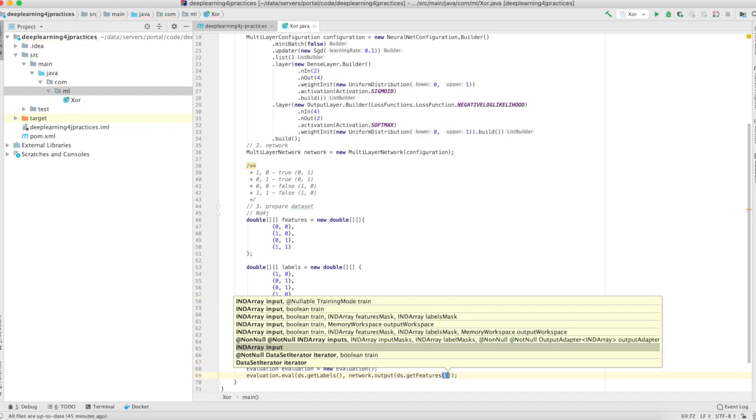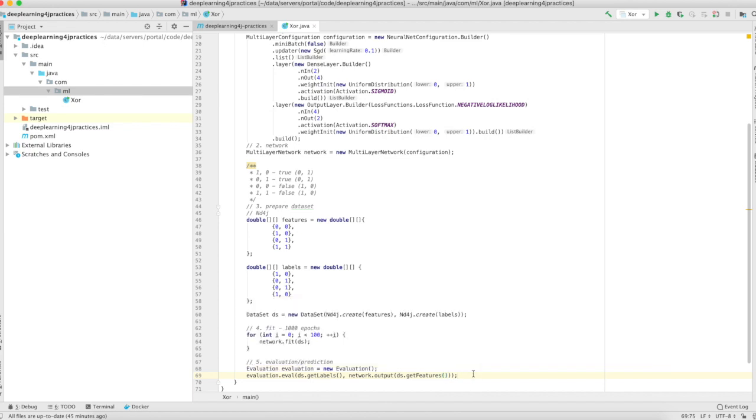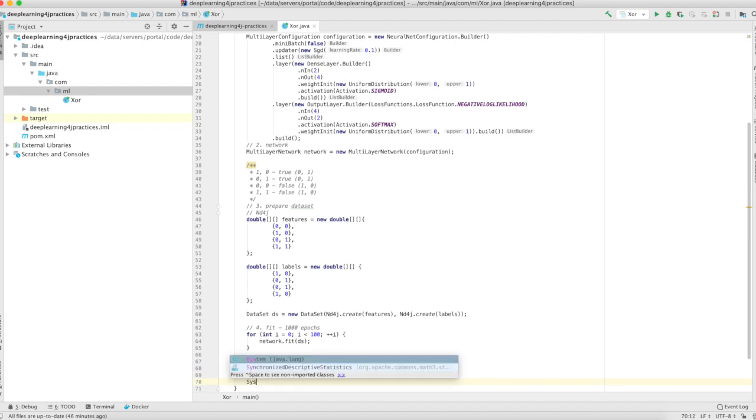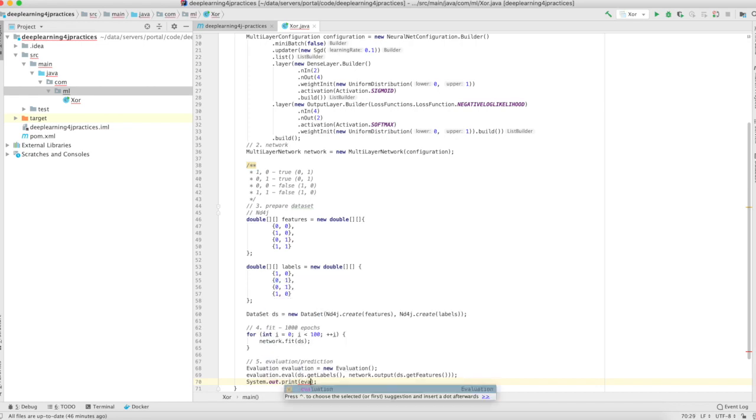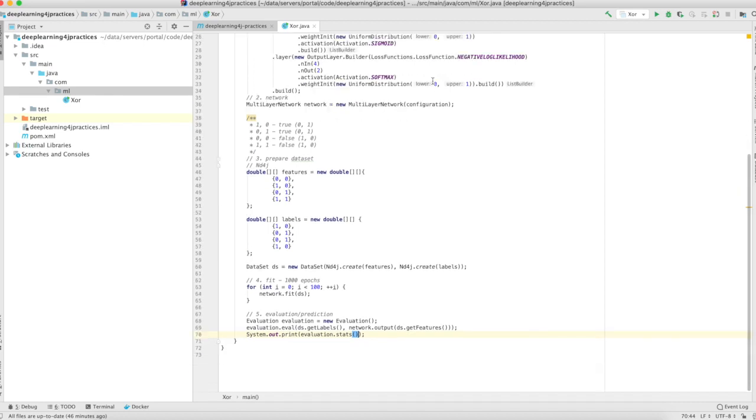Get features. What it does here, network output, is that by giving the feature set, the network will predict the output based on its learning. Now let's print out the stats of this evaluation.